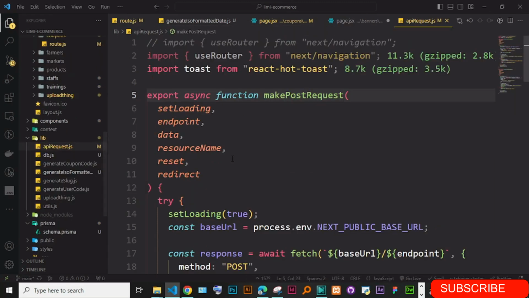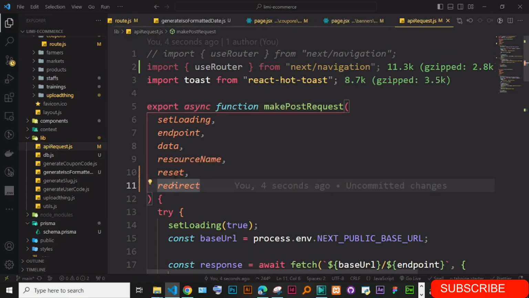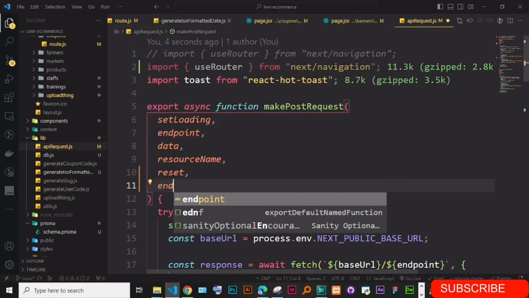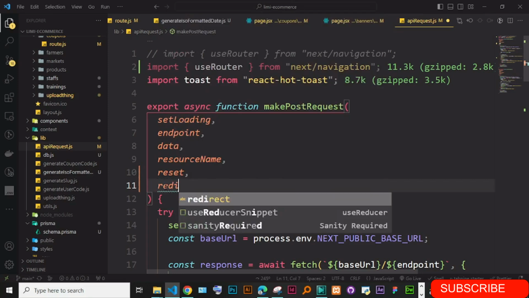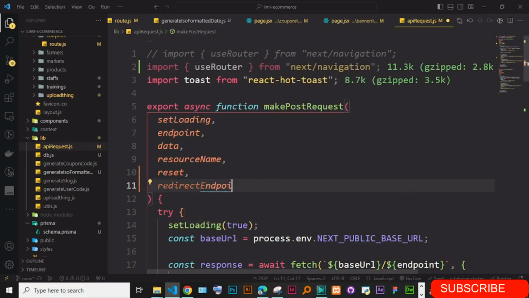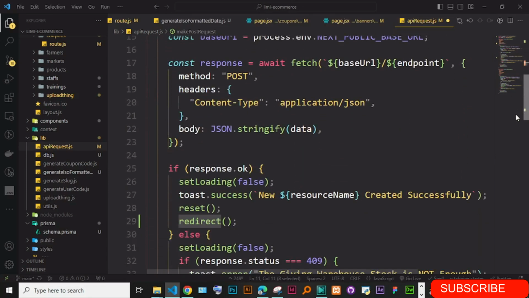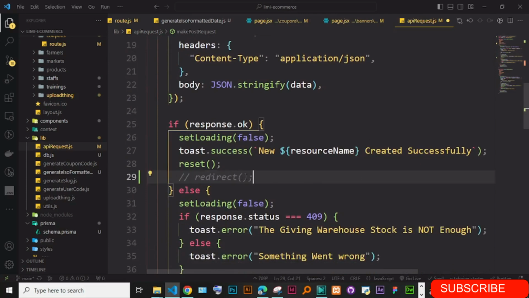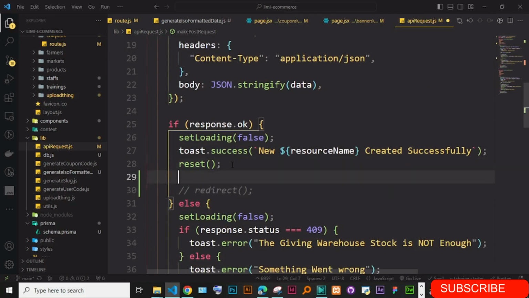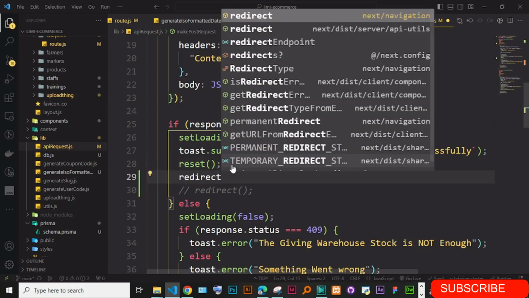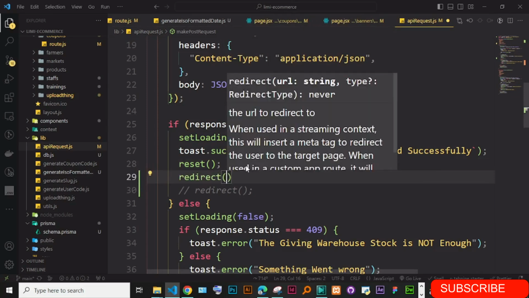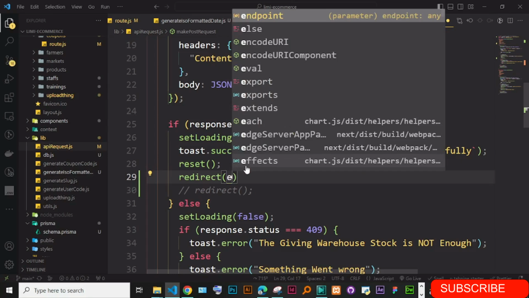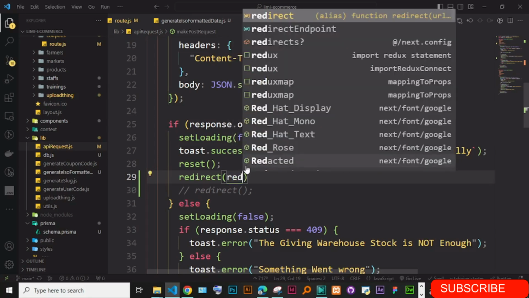I just go back to this, and I'm just going to pass here the endpoint for a minute. Redirect endpoint. Okay, redirect endpoint, and then let me first put this one off, and then I'm just going to say redirect, and you're just going to use now the one of next navigation, and let's say redirect, then we pass in the redirect endpoint.